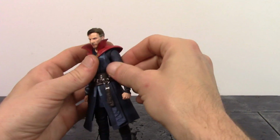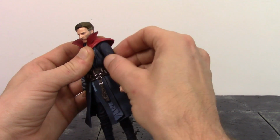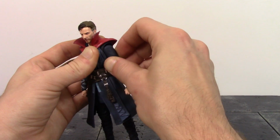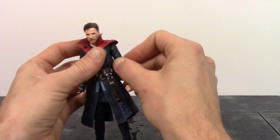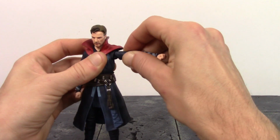Now, for the arms here at the shoulders, I think we have a butterfly joint right there. So you can move the arm forward and back. And then we do get a really nice circular motion out of the arms. So I do like that point of articulation. Then the arms go out to the sides a lot more than 90 degrees, so that's good. Then they do go up and down. No bicep swivel, so you will have to use it at the shoulder joint.